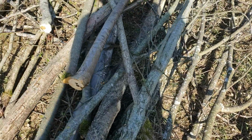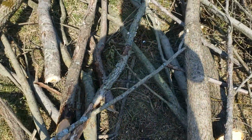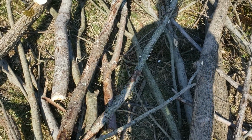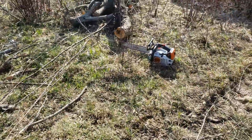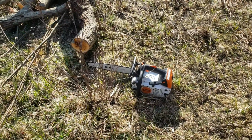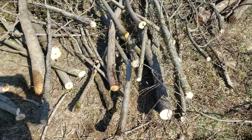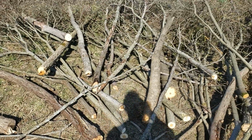So keep in mind, watch on some of these, and then other ones where there's like a Y, it doesn't like those either. So I got the Stihl MS-194T top handle saw sitting right here, just to cut up anything to make sure it passes through. But yeah, I'm gonna get the GoPro on my head and let's go ahead and start feeding this thing.